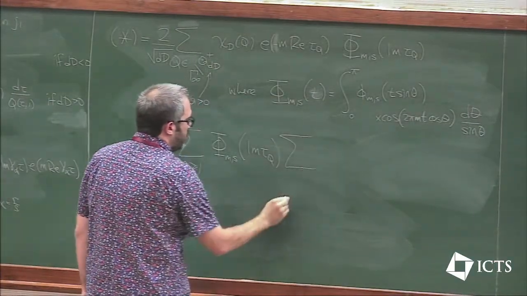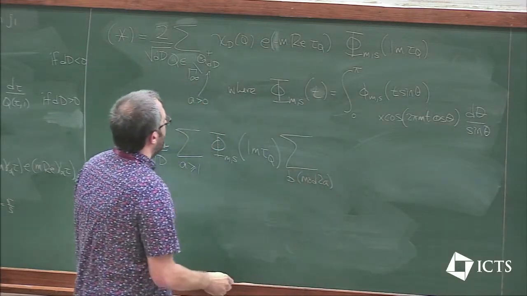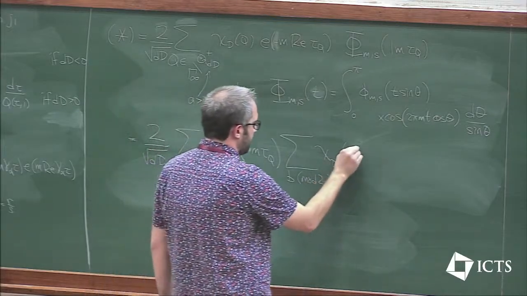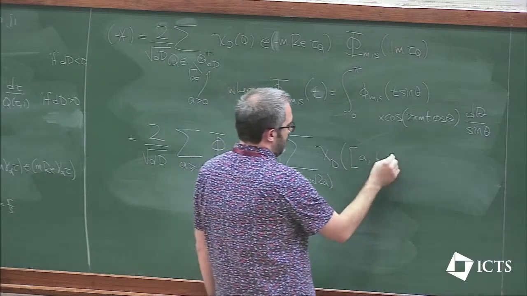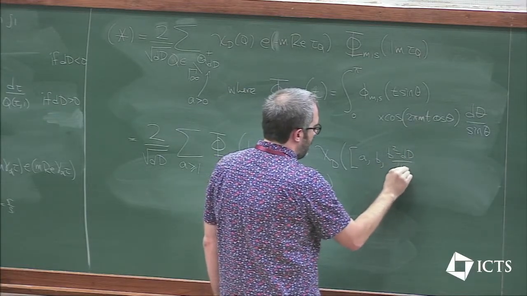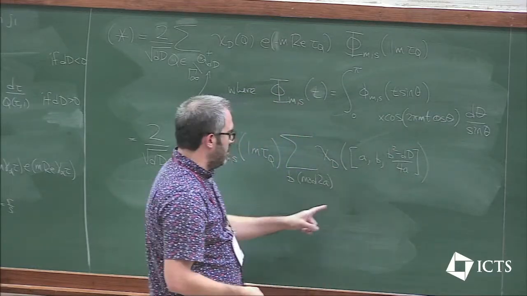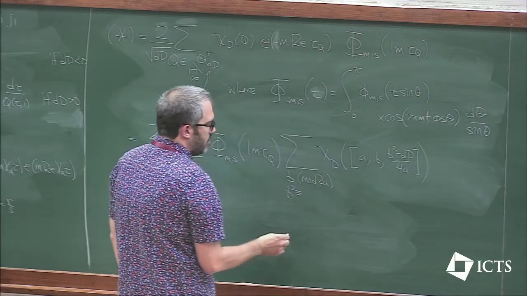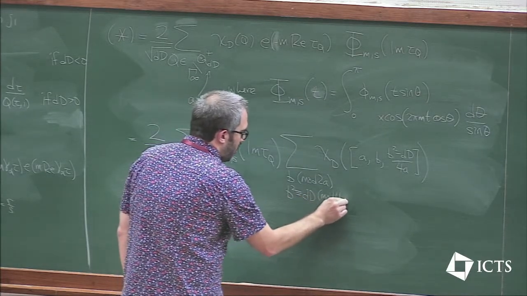And then we can sum on the b's mod 2a. Okay, and then we have chi d of, and now instead of writing q, I can actually write down exactly what the quadratic form is. It's a, b, and then c has to be b squared minus little d times big D over 4a. So in order for this number to be an integer, the only b's I'm allowed to take are the b's for which b squared is congruent to little d times big D mod 4a.